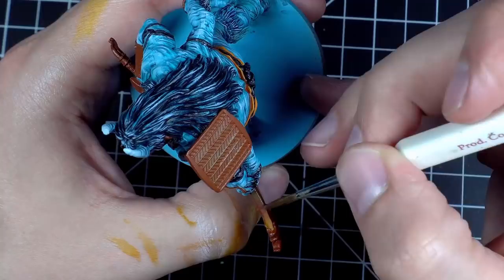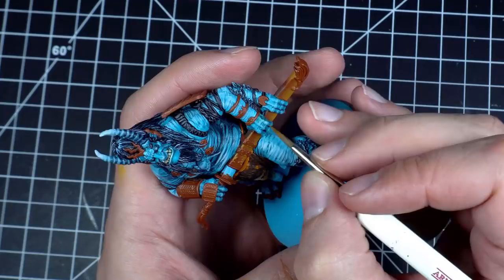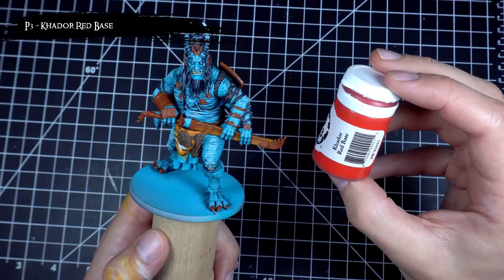Then to finish off the main part of the sheath, I applied some edge highlights using a 1-to-1 mix of Bloodstone and Cygnus Yellow. After that, I used Khador Red Base to base coat all the inner sections of the armor plates, the ropes around the sheath, and the sword handle.